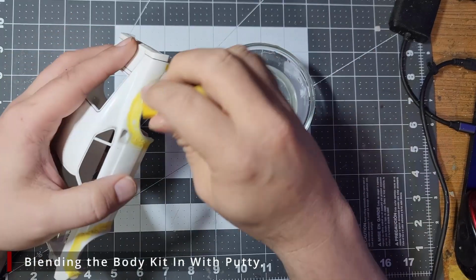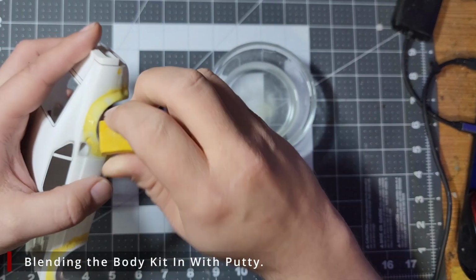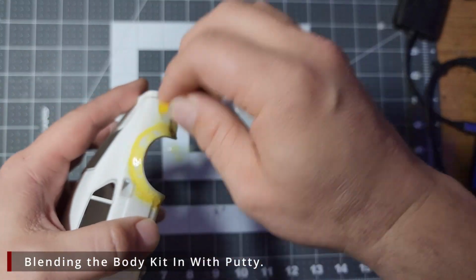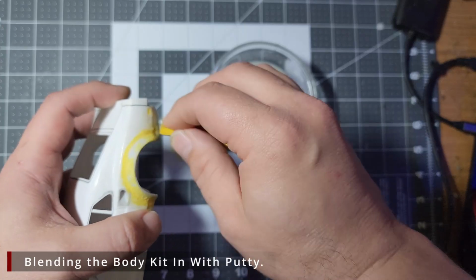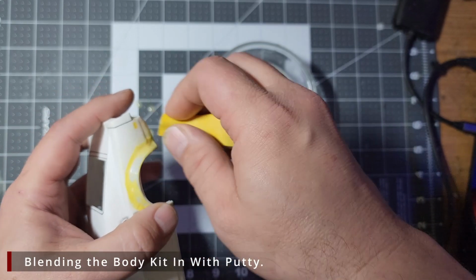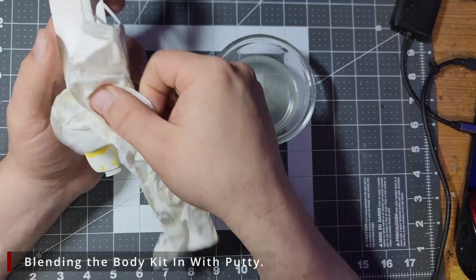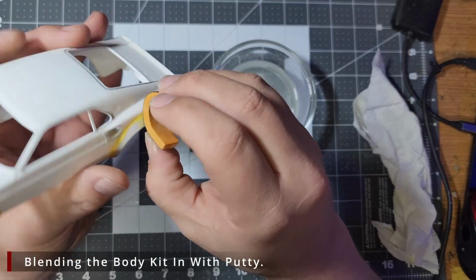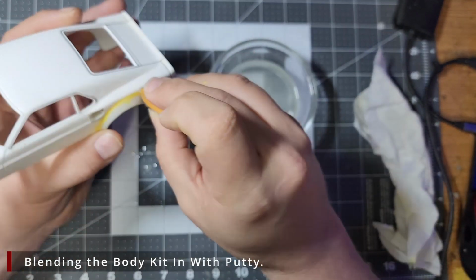We have some water here and we're going to wet sand this away. This is why I didn't just glob the putty on earlier. The more putty you put on, the more work you have to put into taking it all back off. Now this is a lot of work. It's going to take a lot of time. You want to sand down the entire line of putty, so let's jump ahead a bit. Once we have the bulk of that thinned down, we're going to switch over to our 400 grit thick sponge and keep working at it.